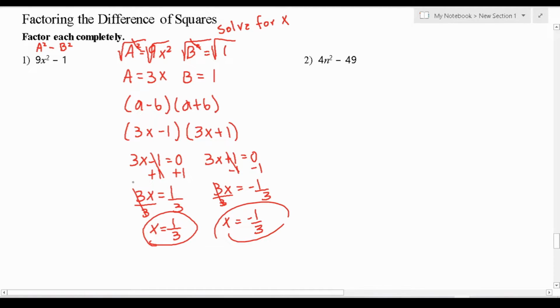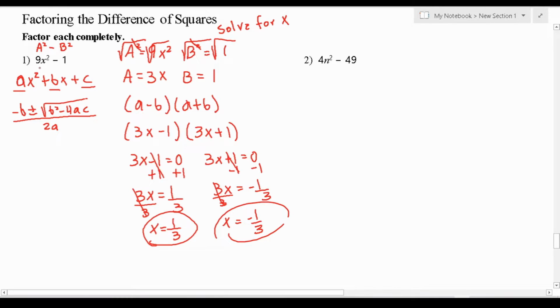Okay, now again, as I mentioned earlier, these can be solved using the quadratic formula as well. To use the quadratic formula, you're identifying your a, b, and c and plugging them into the formula. The way you do that is you look at a standard quadratic equation, ax squared plus bx plus c. You can see you have your a, b, and c right there. Then you plug those values into your quadratic formula, which is negative b plus or minus the square root of b squared minus 4ac, all over 2a.